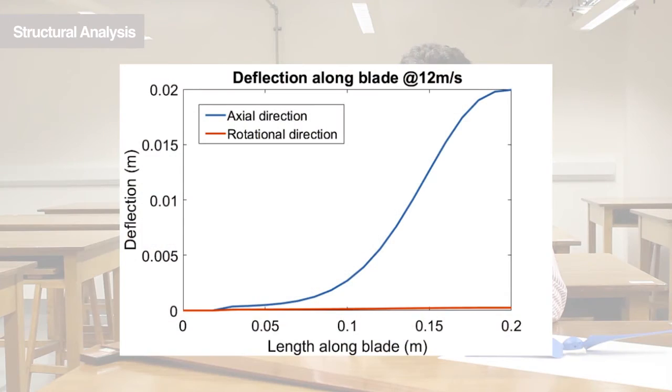The deflection of the turbine in the rotation and axis direction due to the aerodynamic load was also estimated. The high deflection could have altered the aerodynamic behavior of the turbine and caused stall. Overall, the deflection in the rotation direction was found to be negligible, and only 2 cm at the blade tip in the axis direction, which would not be sufficient to cause stall.